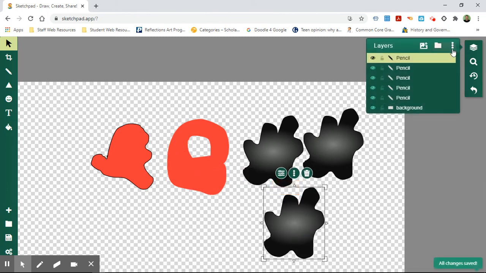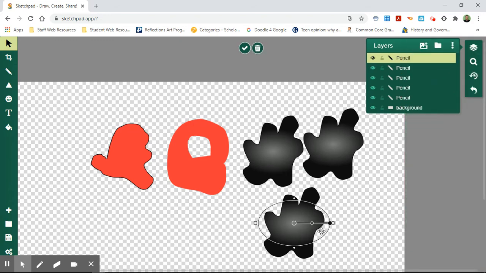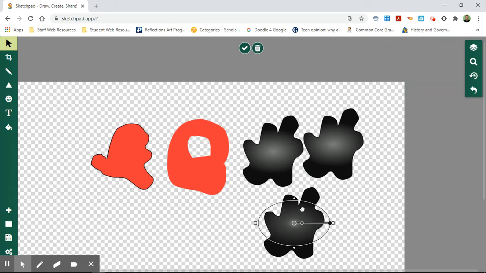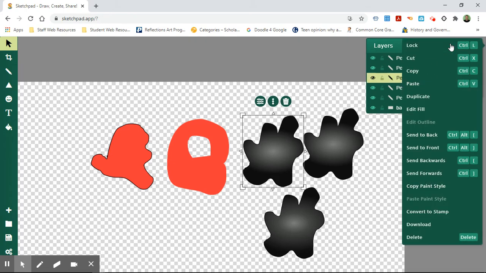So the layers tool is really fun. It's great because it allows you to do a lot of stuff. You can actually come in here. Now I can edit that fill, and I can decide where I want this to be, what angle I want it to be, all that stuff. So the layer tool is full of stuff. If you click on a layer, it allows you to come in and see all the different ways of organizing your layers.